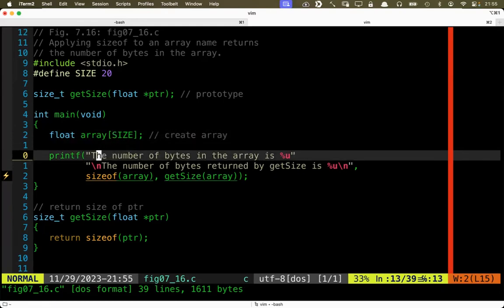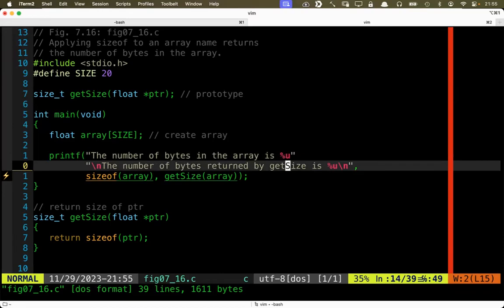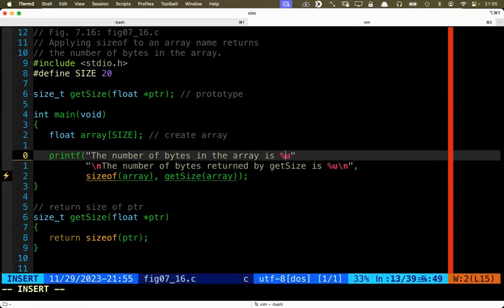Then printf: the number of bytes in the array is %u. So now we get an error. Okay, no, not an error, a warning. We talked about this before; actually it should be %lu.